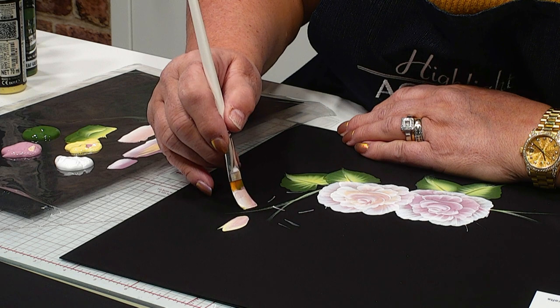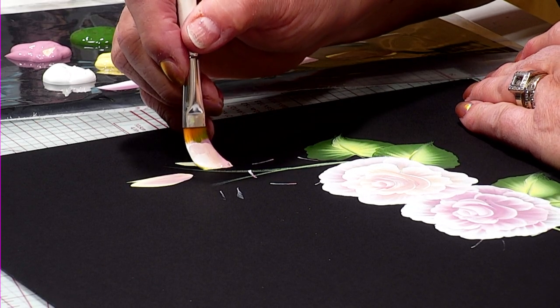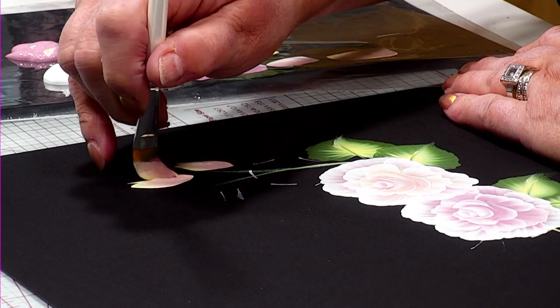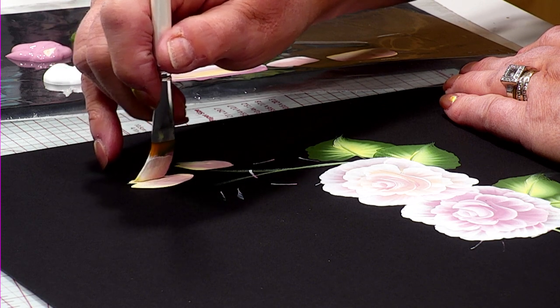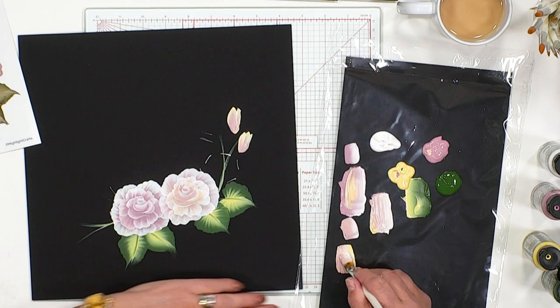And I'm going to put another one in here, up and just round. And you can just pull back if you want to. And then on the other side, up and round and just get that little bit of a bud. And in fact, I'm going to go up to this one because I don't like that sharp point and just pull that round like that. So I've got a couple of these little buds. Let me get a little bit more there.